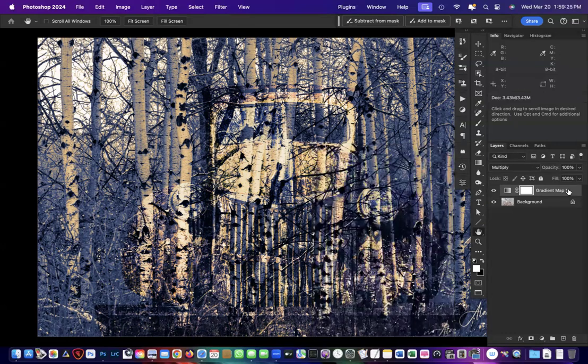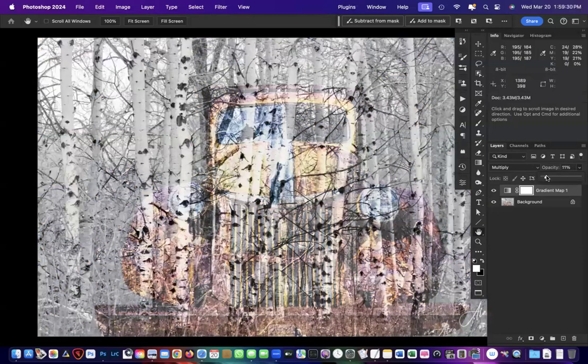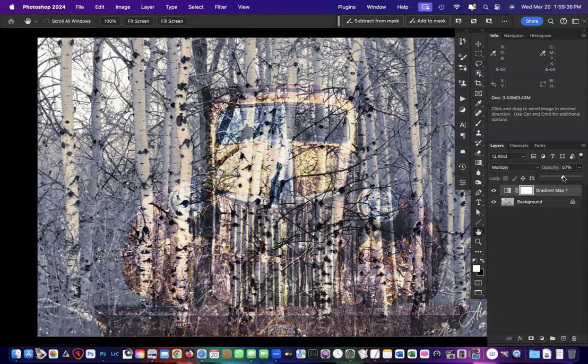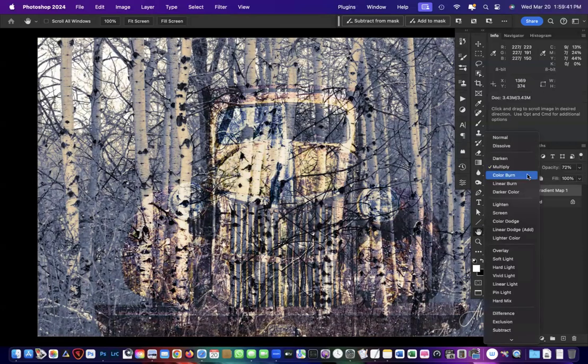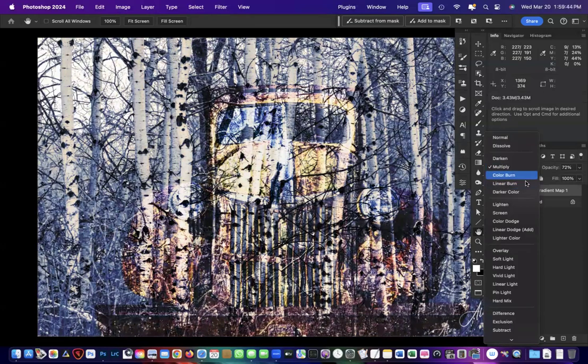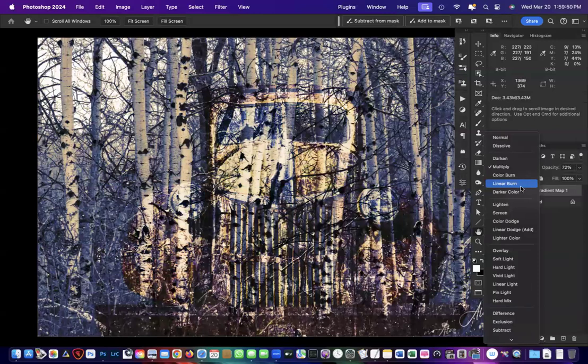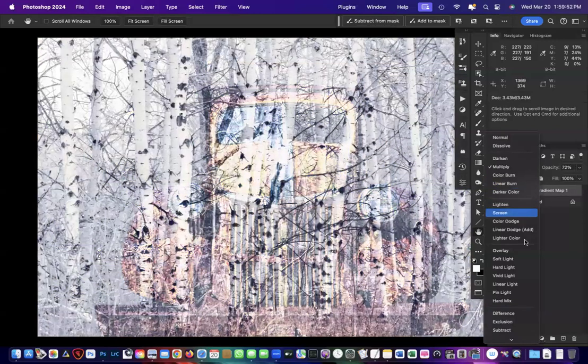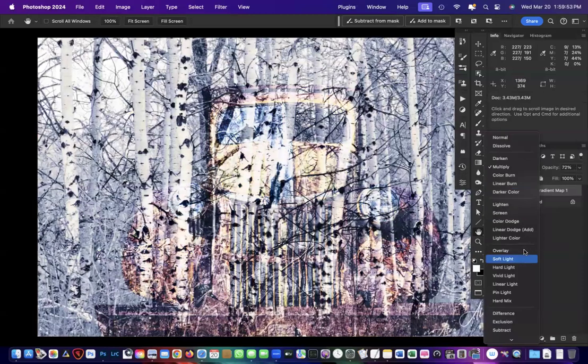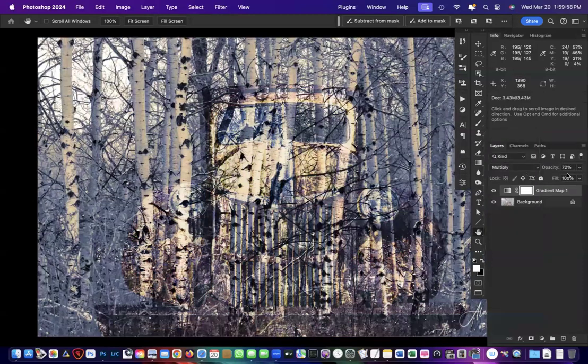And then the other thing you can do is play with your opacity. Just kind of play around. And then again, maybe you might want to play with your blend modes. So we're on multiply before, maybe linear burn might work better, or maybe you might want to go the other way and just do a subtle overlay. So that gives you some ways to kick it up a little bit.